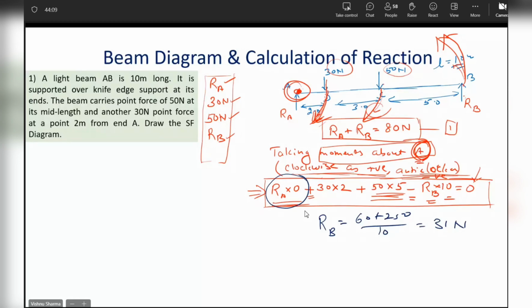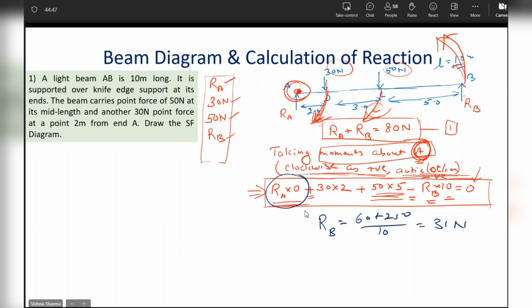Guys, RB is 31 newtons. Do you agree? Or any doubts or any questions? Yes, sir, 31. I'll be clearing it off and redoing it again. Don't worry. I'll be redoing it because, as we explained, the diagram gets marked unnecessarily. So this first step we'll repeat again. And I'll show you what you have to write, so that up to that particular point, you don't have a problem.